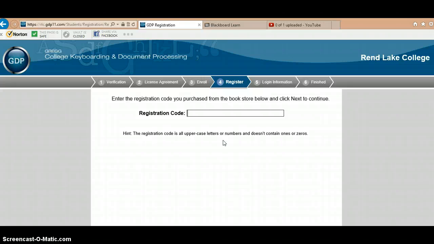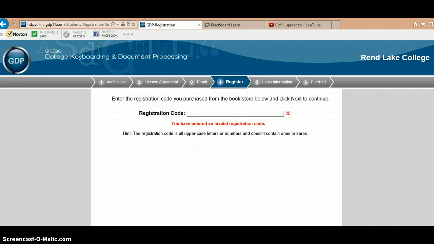In the past, I've had students tell me they key exactly what their code says. They've entered it time after time and it didn't take it. I sat down with the card, I entered the code, and it worked for me. So if you do get an error message, it just means you have probably entered something incorrectly. It's a long amount of numbers and letters, so it's easy to make a mistake. I would just backspace, re-enter it again until it allows you to prompt through.